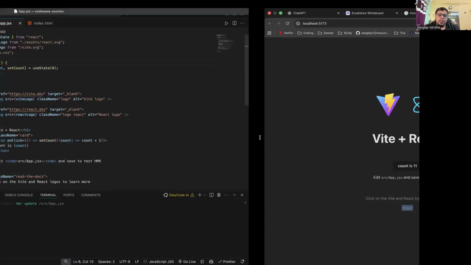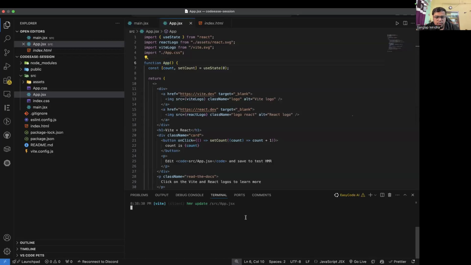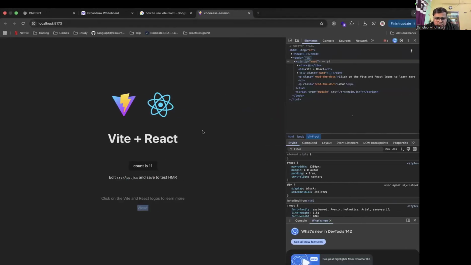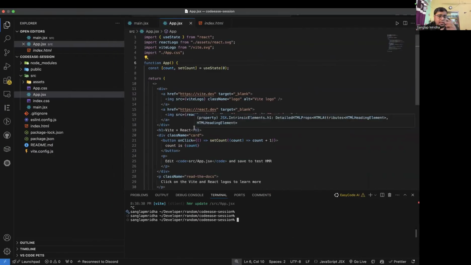So in the VS Code, if you open your terminal, I can see a person has written the go live option, which is used with HTML. When we do development using HTML, we use the go live option. But while you are working with a React app, there is no need to use that.